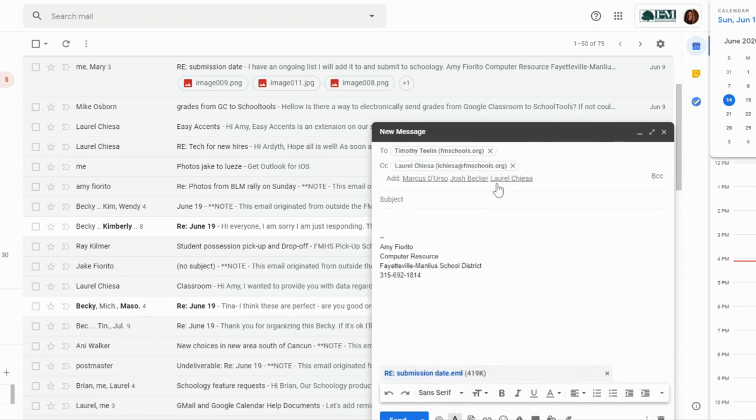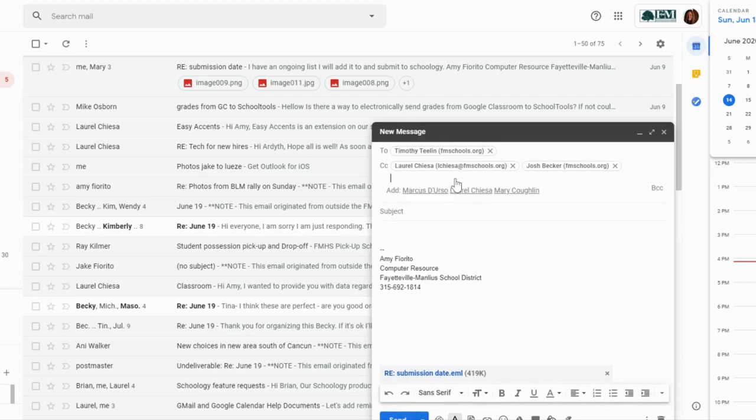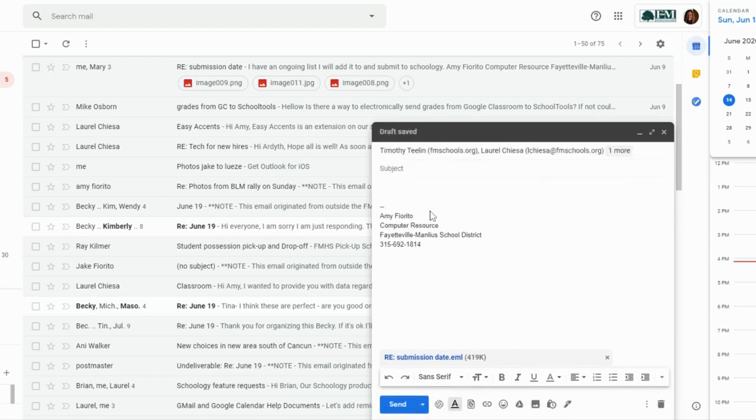Typically, if you have a group that responds together in messages, you will see a shortcut where you can add them. And then you would add your subject here. Then you would type your message into the body of the message. I can obviously highlight my text.